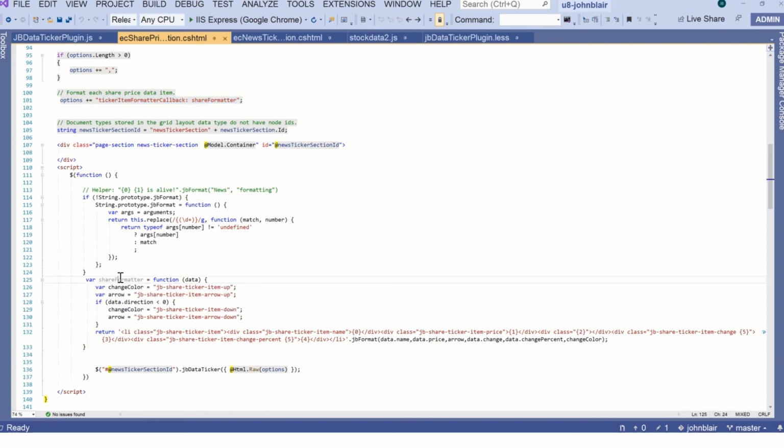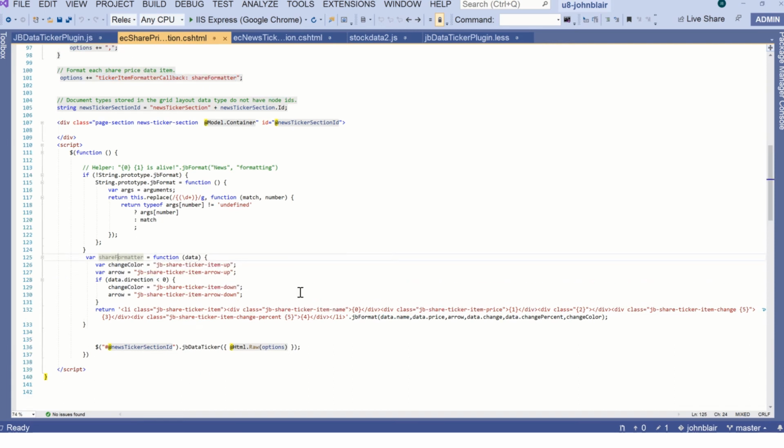So we define that in the template, and we pass it into the control, which operates on this content section by its ID, which is just based off of the node ID, and all the options are those values picked up from the CMS, if any are configured.